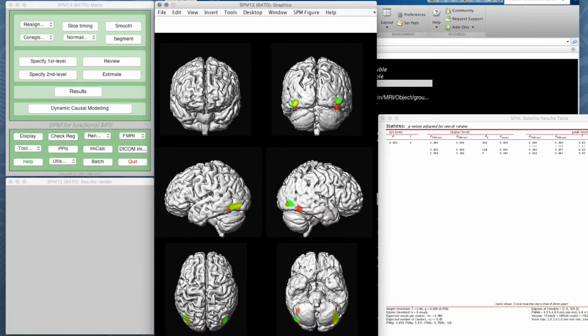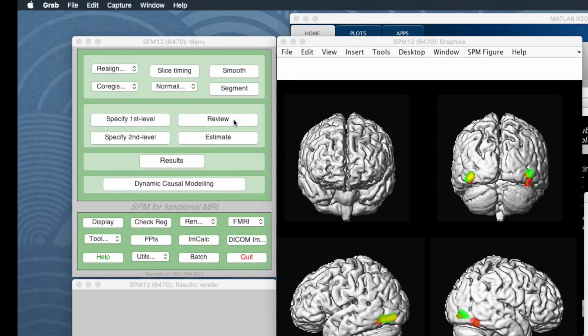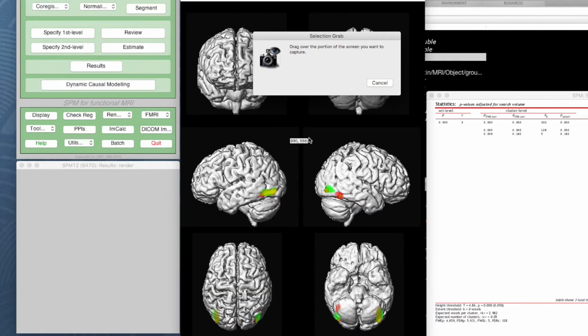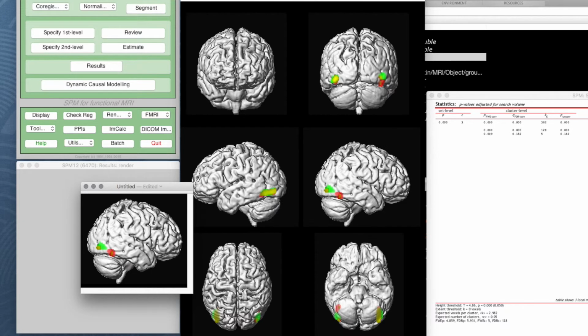You probably wouldn't want to use all these views. A couple of them aren't very interesting at all. So whether you're on a Mac or on a PC, there'll be a tool just for clipping part of the screen. On the Mac I can use the grab tool, I can go capture selection, and if this is the view I want, I'll just do that, and I've just got a nice little image here, and I could just save that and then put it into another document.